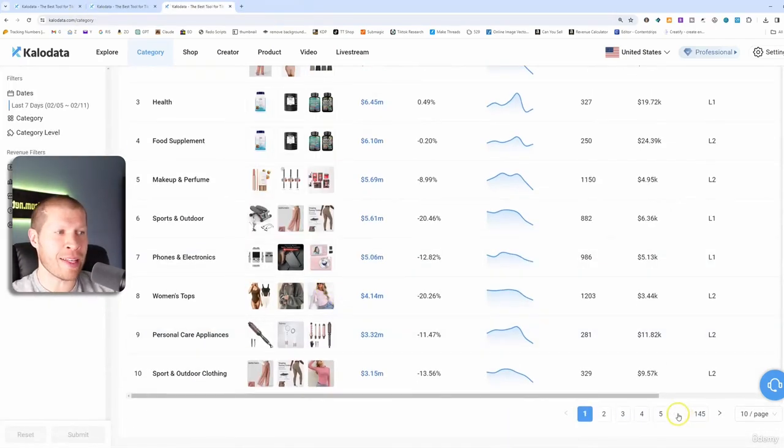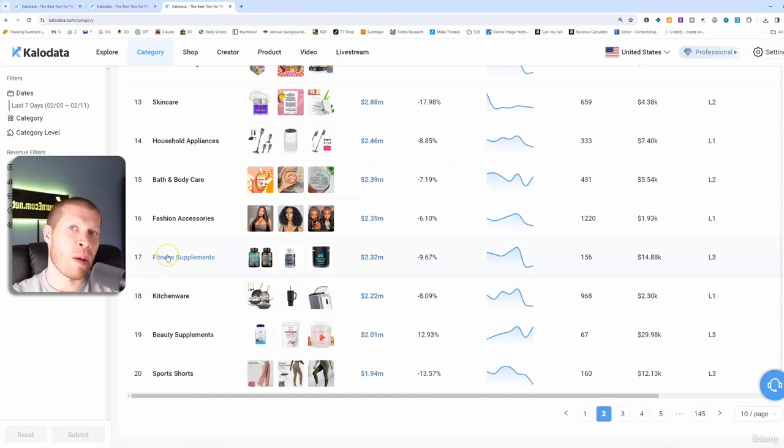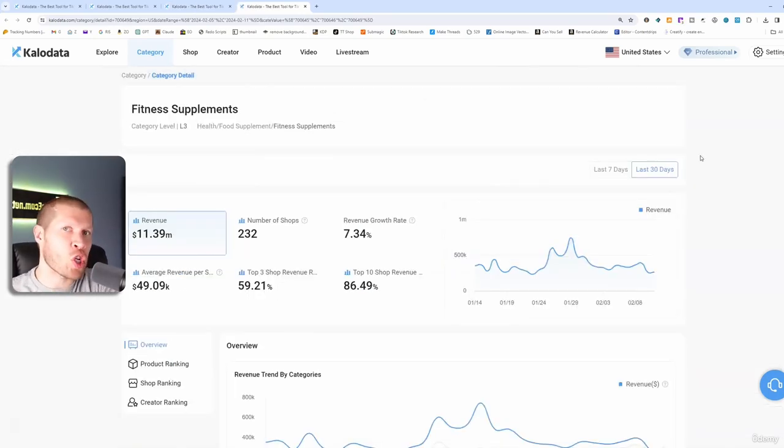Now, if you go back and let's say hypothetically, as you're browsing through, you were interested in fitness supplements because maybe you wanted to sell pre-workout powder or protein or whatever it is. You want to make sure that there's still a decent amount of revenue over time. It's not on the downtrend, which obviously this is not. You want to make sure that it's not super oversaturated with shops that are selling these types of products currently, and that the revenue compared to the specific shops that are selling those doesn't make it oversaturated. And you also want to make sure that there's a decent amount of average revenue available per shop, right? Now, these ones are the top ones.